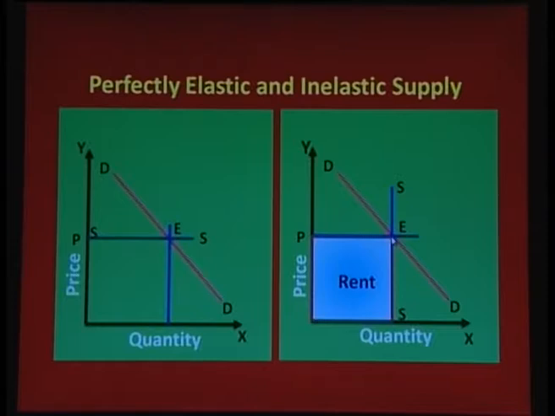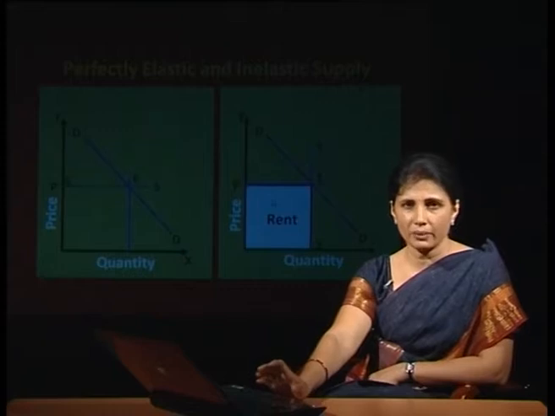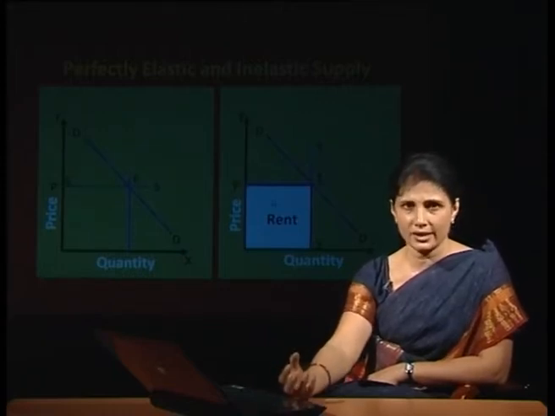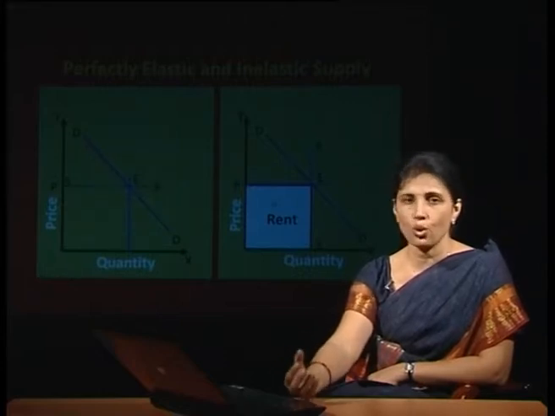Now, this perfectly inelastic supply curve provides a specific feature to the factor of production, that this particular factor of production is very specific. So, now this square shows you that the transfer earning, that is the opportunity cost of this factor, is 0. That means the factor is so specific that it has no other use. Take for example, a land where only wheat can be cultivated, no other crop can be cultivated, because the feature of the land is like that. So, this particular land is very specific in cultivating wheat and has no other use.